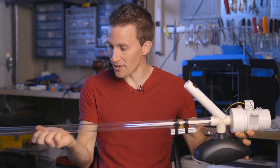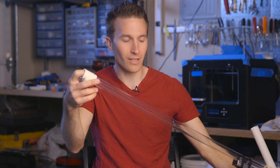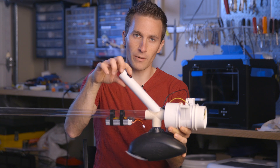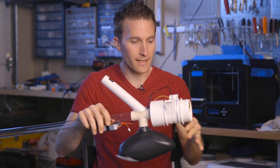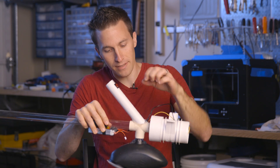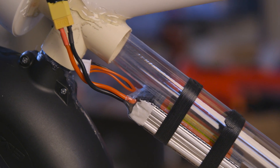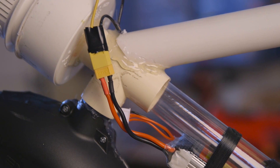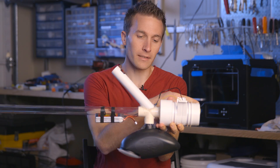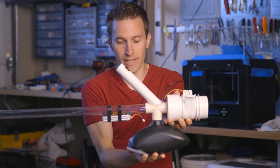Essentially, the way this works is you've got the standard polycarbonate tubing that I've had in my other designs, a simple tip to suck the balls in, a little on/off switch, and a marine blower. Inside this elbow there's a little nail that stops and allows the darts to go inside and then a hopper. The whole setup is airtight so when the balls flow forward rather than getting sucked into a corner or sucked through the fan, they actually end up dropping right down into the hopper.